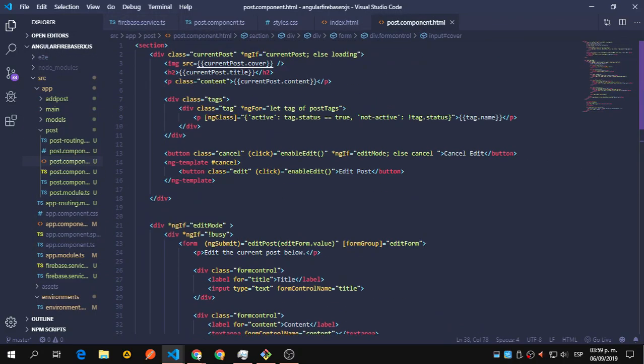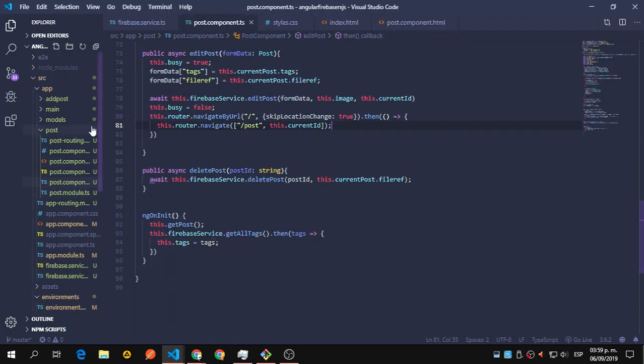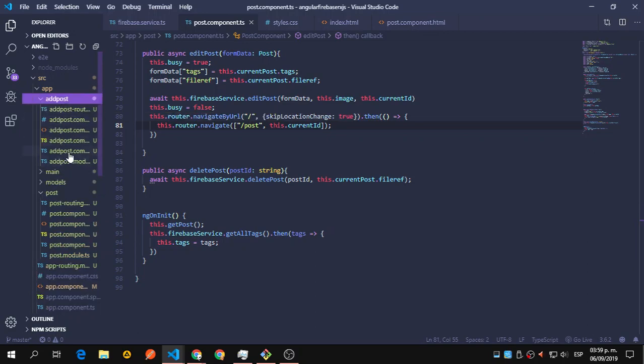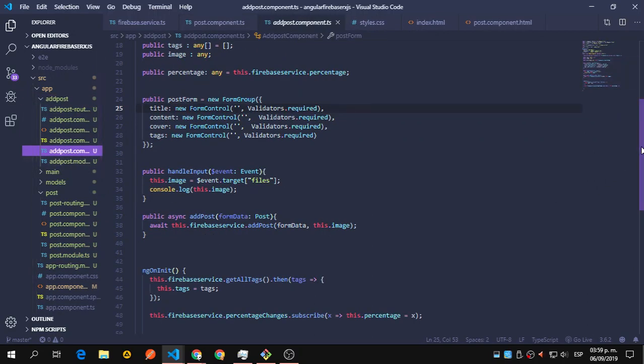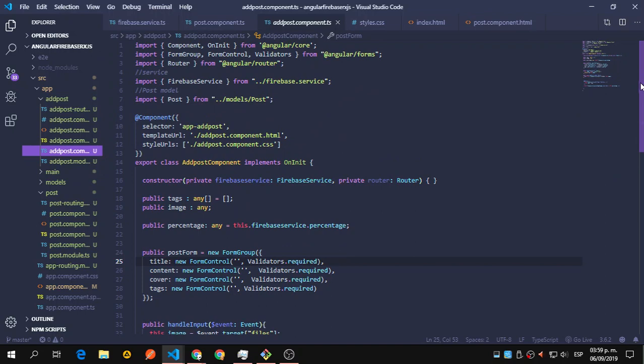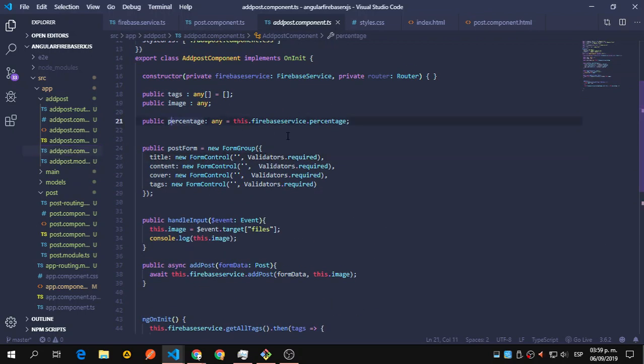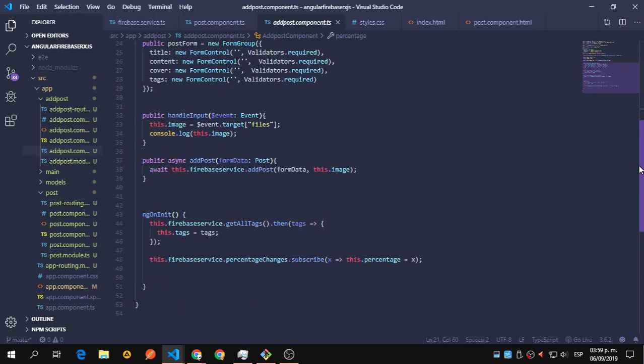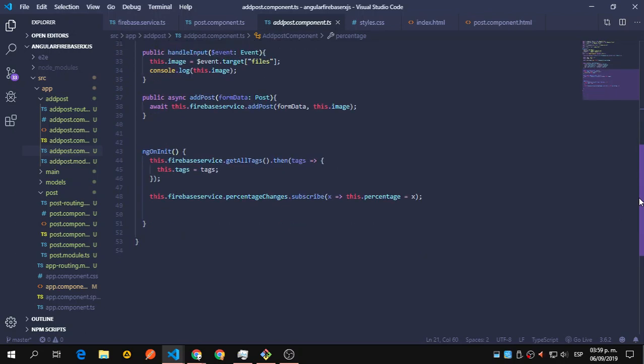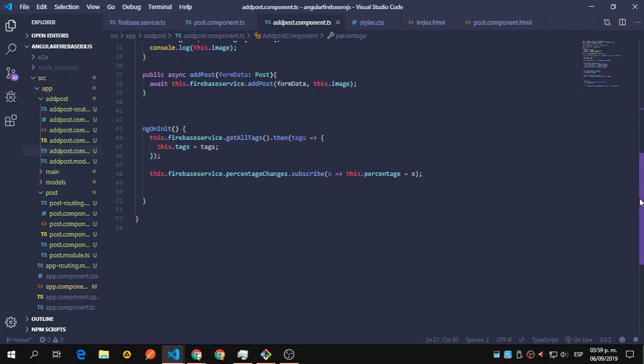So remember that we are subscribing inside our ad post to this, okay, percentage, that is getting the percentage that we are getting from the file upload inside the service. So we need to subscribe to that.